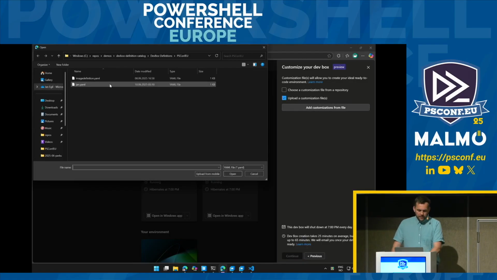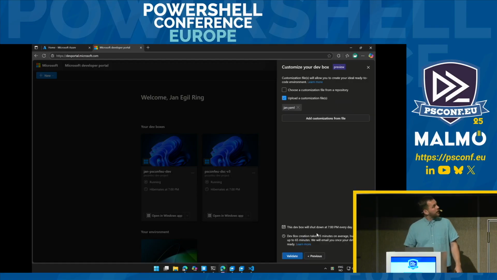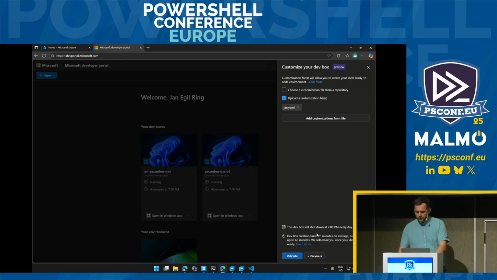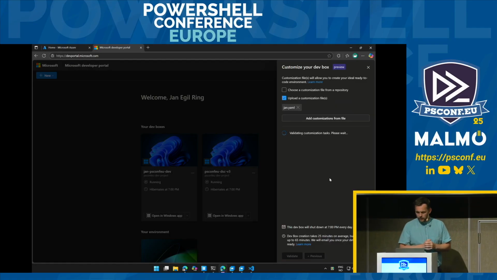We're going to look more into these YAML files and what options are available later on, but for now let's just kick off our deployment here, because as you can see, initial creation can take from 25 minutes depending on how much customizations you have in the image. Let's go ahead and validate this. So it will basically parse the YAML file, make sure that you are using a supported schema and that you have a valid syntax, right? So when this validation task has completed, we can go ahead and click continue and come back to this DevBox later on. But I have, as you can see, a couple of DevBoxes already provisioned that we'll use for the demos here, so we don't have to wait.